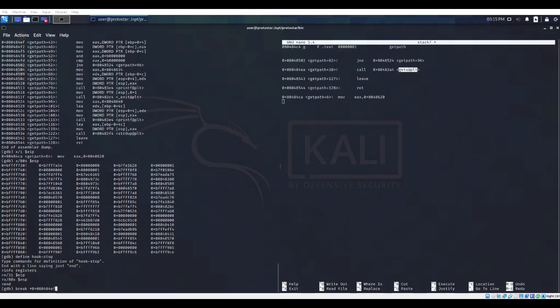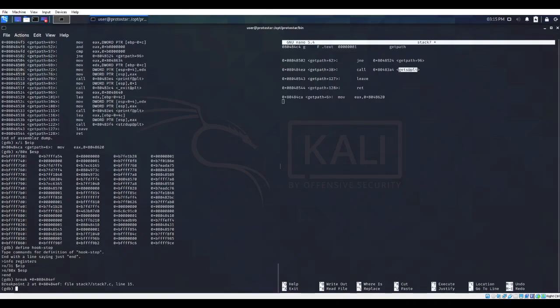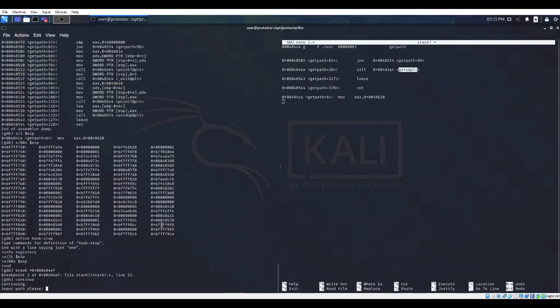So let's set the breakpoint there, and then let's continue this program. So it's asking us for input of a path.